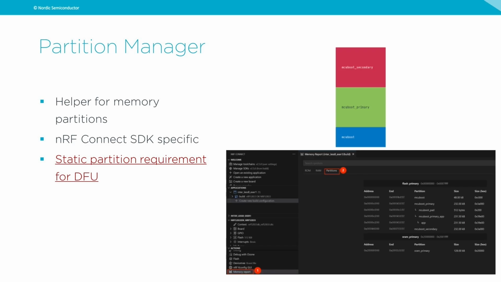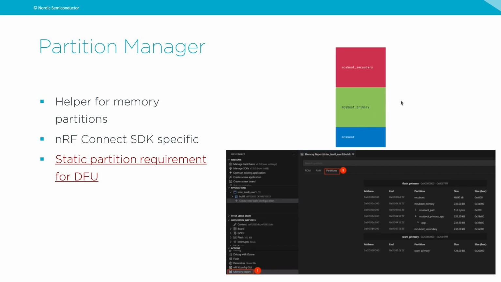Now, I want to mention that there is a requirement for MCUboot related to the Partition Manager. MCUboot needs to know where the application starts and where the secondary slot is, so that it can swap. But since we cannot update MCUboot, this information about where it starts needs to be set in stone.